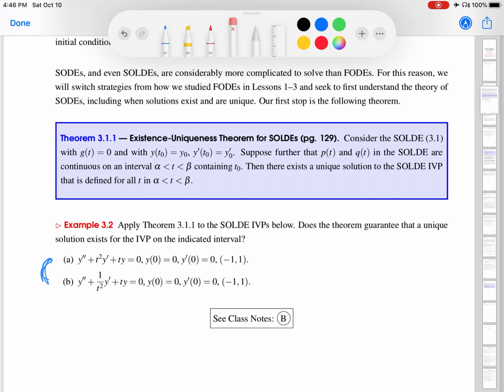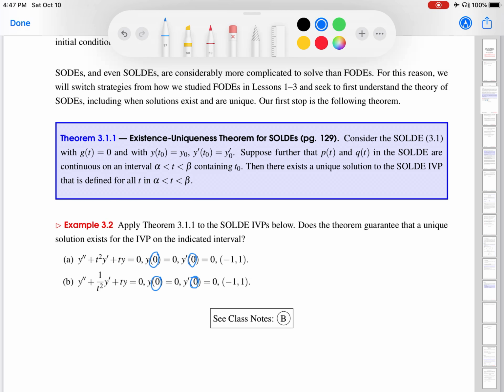To use the theorem, we're going to start basically going down the list. First of all, are these homogeneous SOLDEs? Yes, they are, both of them. Great. Do they come with initial conditions? Yes, they do. Here they are. And now comes the other check. Are the P of t and Q of t functions continuous on the interval that contains the t value of the initial conditions? That is where things are going to change for both of these examples. The t value of the initial condition for both of these is 0.